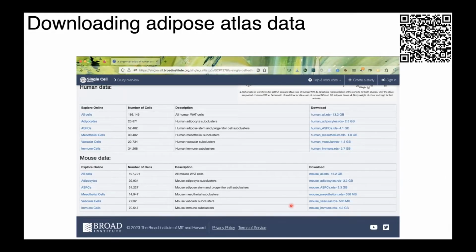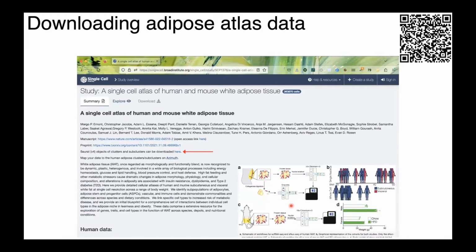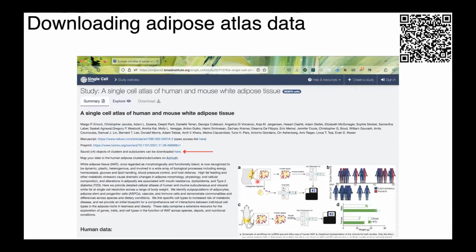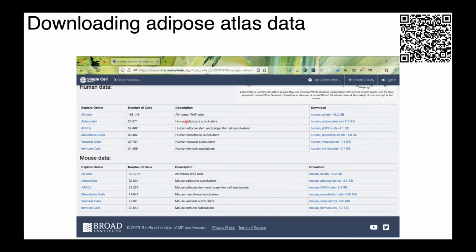This, I think, is really a good resource if you want to look at anything more than what I just showed you. There are a couple more functionalities on the single cell portal, but there are differences as well, and some differences that you're unable to look at here. For example, if you wanted to split by modality, you can annotate by modality and look at the differences between them, but you can't look at, for example, both cell cluster and modality at the same time. That's something that you would be able to do with the downloaded data sets, all of which are available to download at these links.